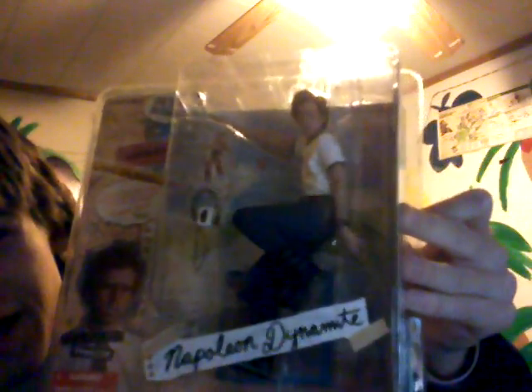Today I found at my local dollar store these really cool things. I mean, you people will probably think I'm crazy, but I'm a big fan of Napoleon Dynamite. Napoleon Dynamite is hilarious. And I found two action figures at the dollar store that you'd see at Walmart or something for like a few dollars, and I got them for a dollar at the dollar store. These are really cool. Look at that. Here's the Napoleon Dynamite one — it comes with his cassette player and his little action figure from the beginning of the movie.